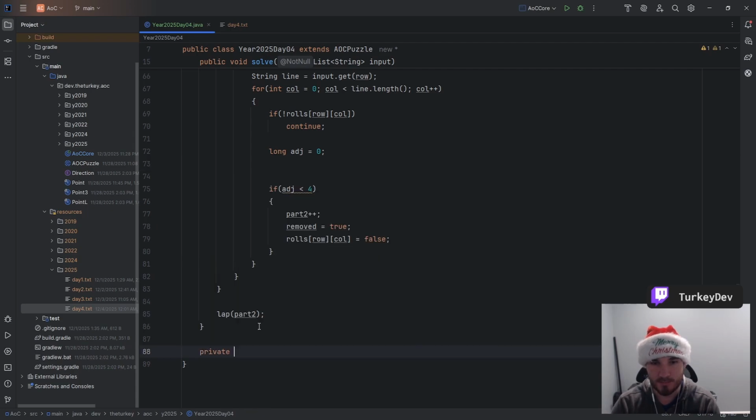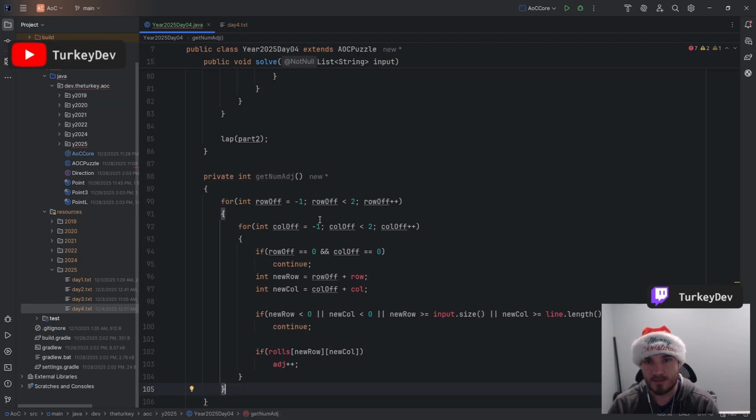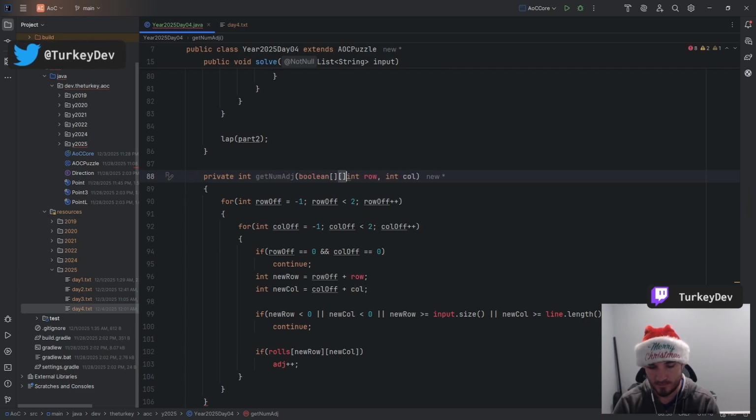So I could do like private int get num adjacent. But I'm going to need the row and column. I'm going to need the roles passed in. And we need int max.